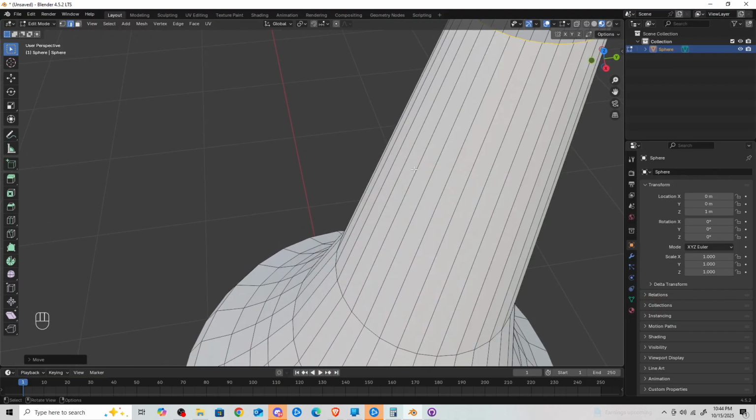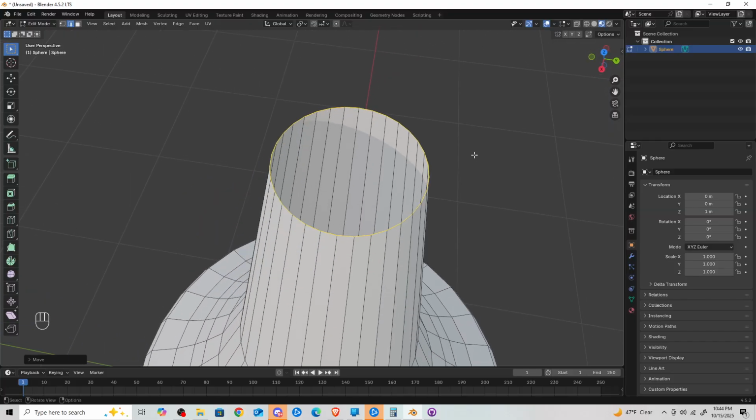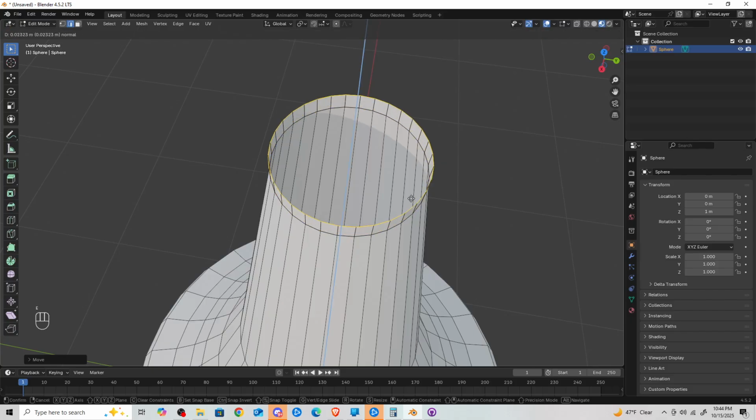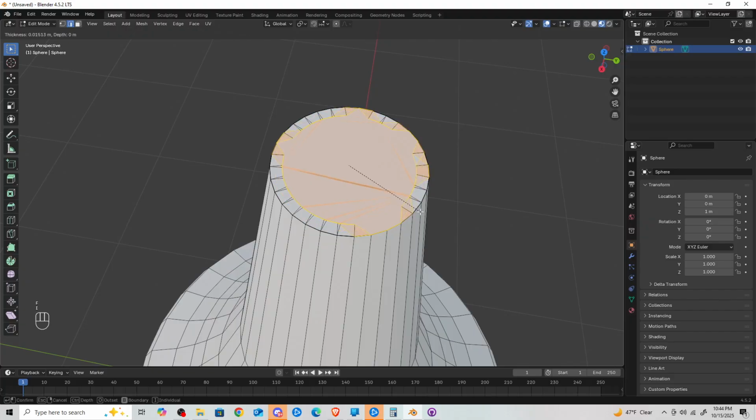And now we want to basically add some thickness. Even though this is eventually going to become pretty much clear, I still think it's a good idea. So if we extrude, it'll only go up and down. I don't know if there's a way to extrude inwards. Does inset work here? No, not necessarily. What if we fill and then inset?